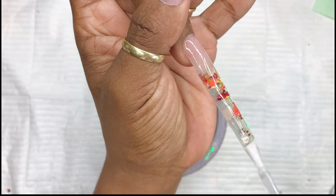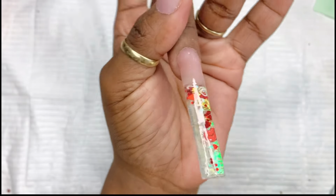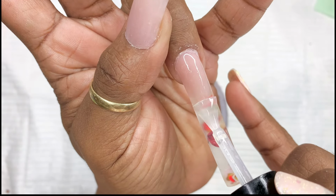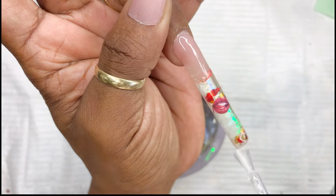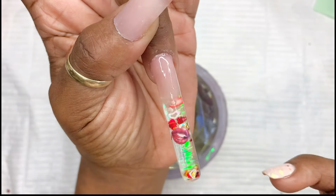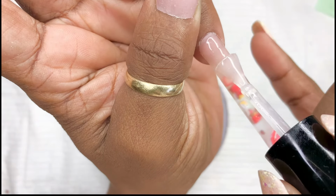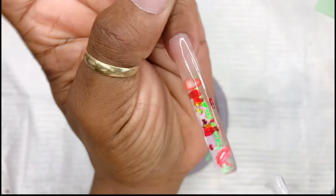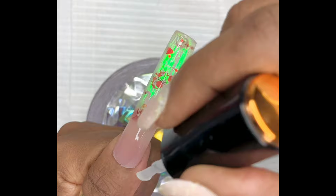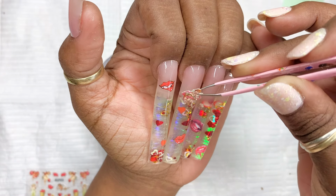I am sorry to those who probably wanted to see me do the builder gel process, but don't worry about it. I think I'm in love with doing this kind of aquarium with the poly gel, with the half tip. So I will have to do more of this, so you can see it in my future videos. And I love them because they are a lot narrower than all the others I've used before, which makes them less heavy, and they feel a lot more natural. So I think I'm going to go with this again, or maybe try it again and see how it goes. But I love them so much.